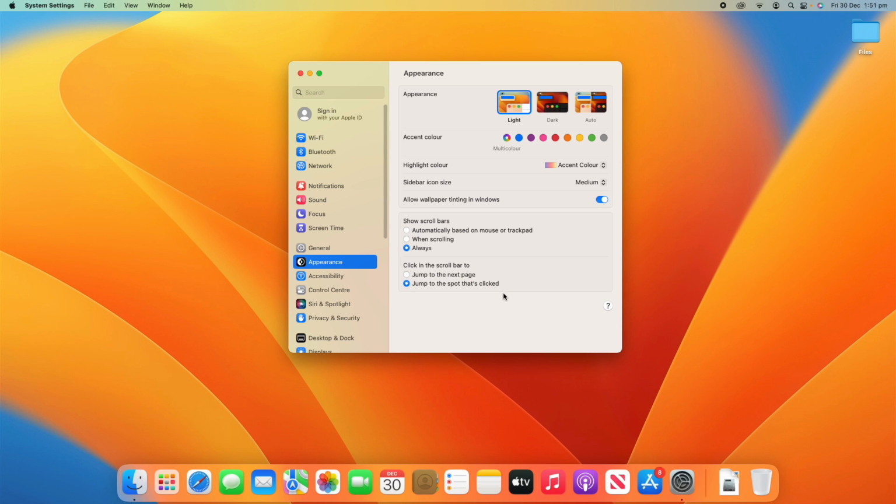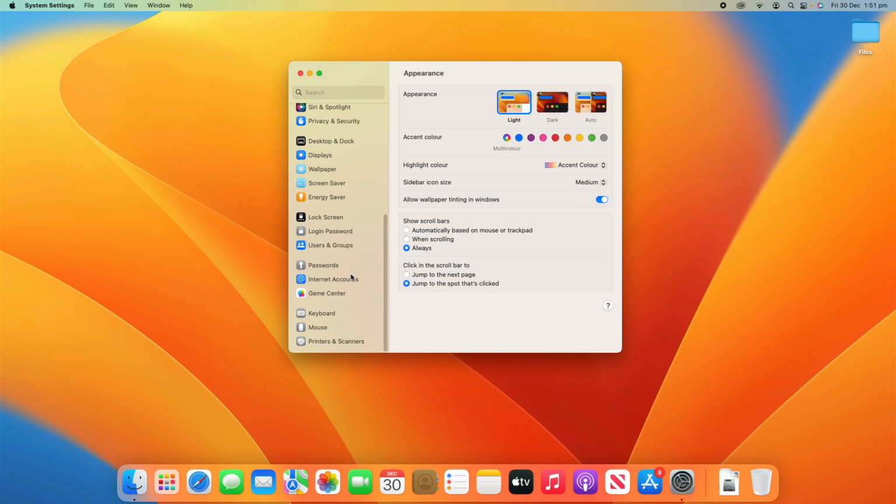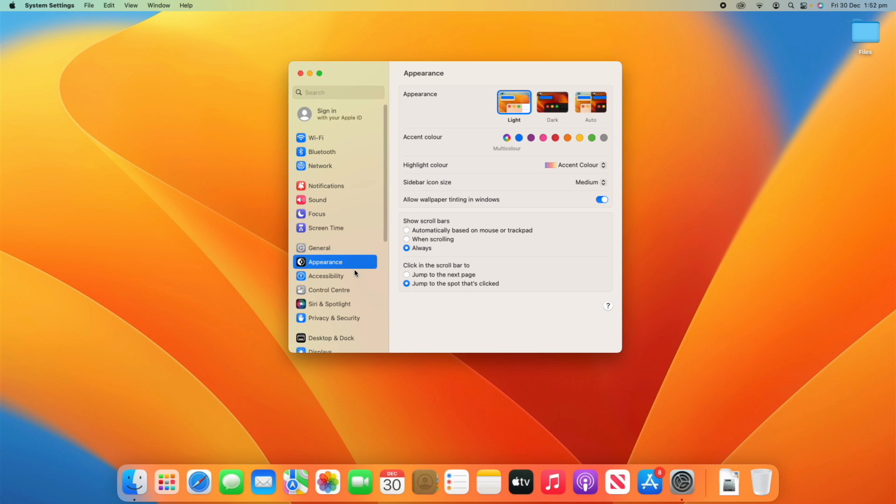Now, this is just the general appearance settings. In settings, you can get way deeper into all this, and I've got some tutorials about how to change appearance settings like screen savers and accessibility and all that sort of stuff, even lock screen stuff. So if you want to check those out, have a look at my channel. You can see the tutorials playlist and you'll find all of those tutorials there. But this is just a general overview. So yeah, hopefully this was helpful and gave you a good idea about how to change just the general appearance settings on your macOS device.